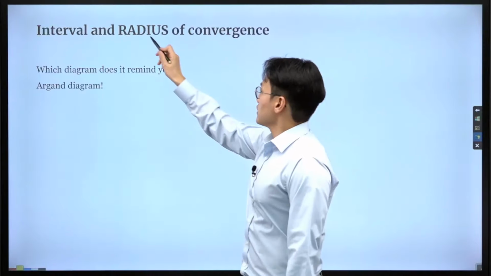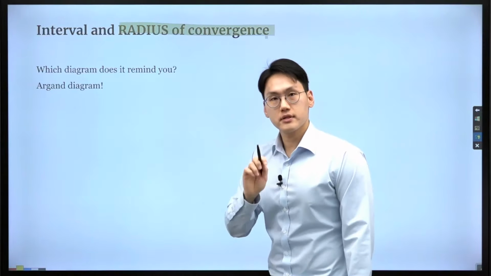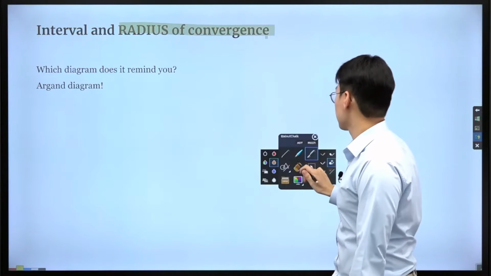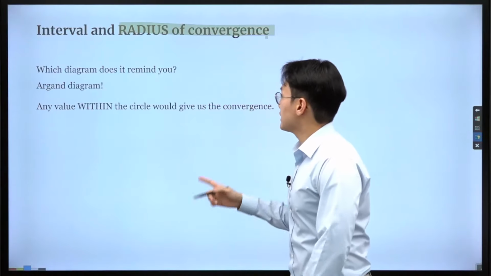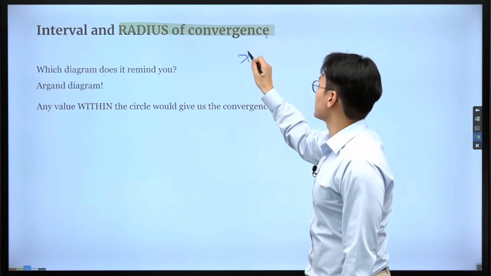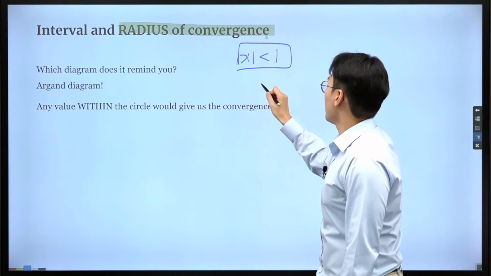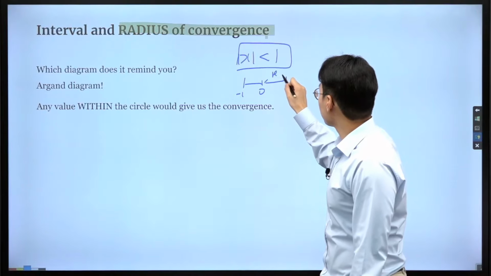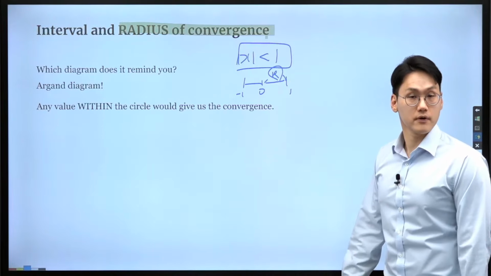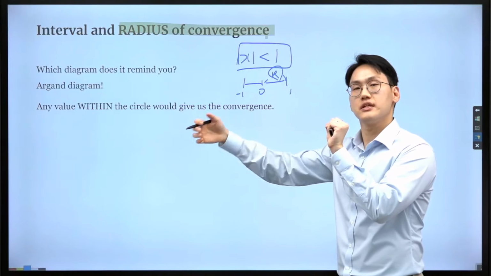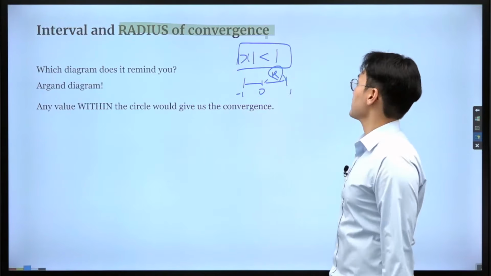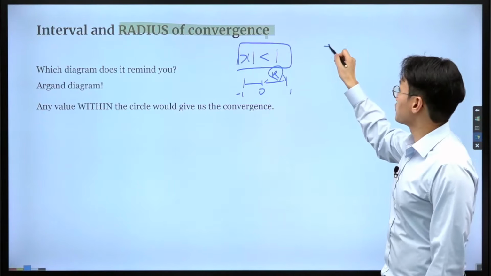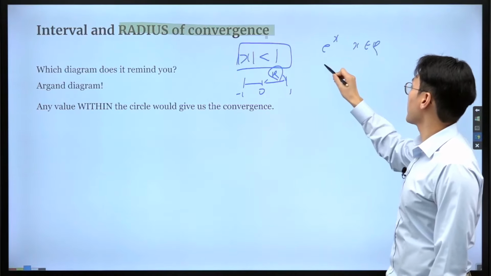What you also learn in the Maclaurin series is not only about the function and the convergence, but also the interval of convergence as well as the radius of convergence. What is meant by the radius of convergence is, for example, if x is defined for plus or minus 1, from the center, which in this case is 0, you can extend to negative 1 and 1. That interval length here is called the radius of convergence. That's the length we can extend to the upper bound and lower bound of the interval. So for example, the binomial expansion was defined from negative 1 to 1, right? But the exponential function was defined everywhere, even for the Maclaurin series, wasn't it?